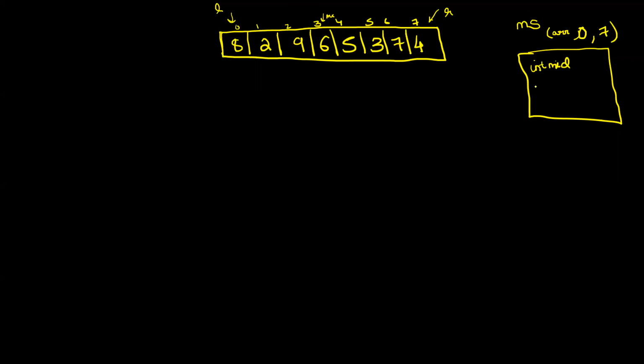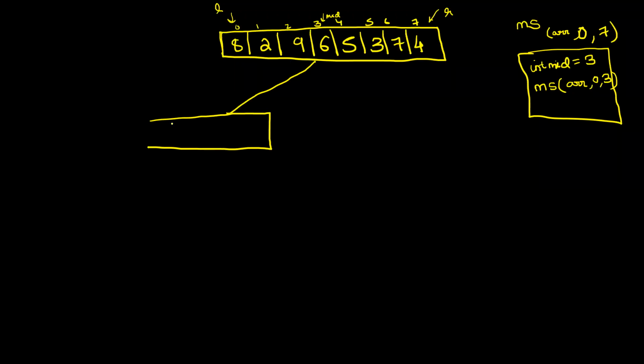So now what do I say? I say, hey, can you please merge sort the array from index L till index mid? Here the value of mid is 3. So from index 0 till index 3. Let's try to understand. I will say, hey Adarsh, can you please sort the part of the array from index 0 till index 3? And now a new function starts running. I'm just drawing here: mergesort(ARR, 0, 3).